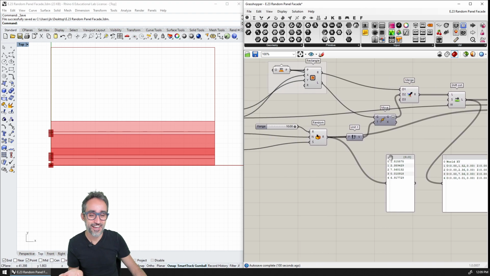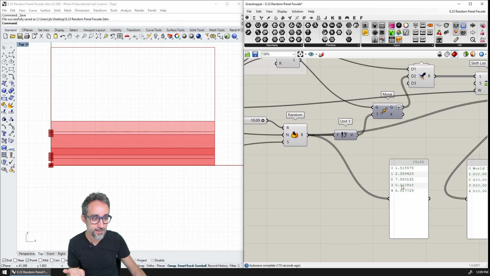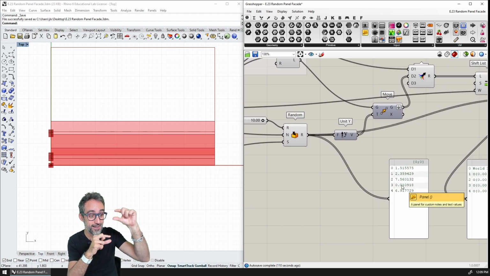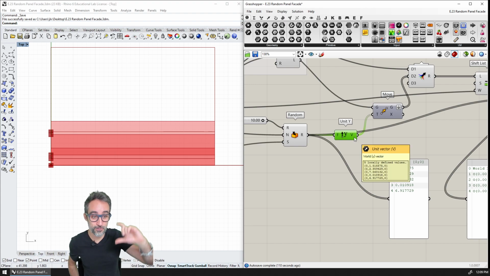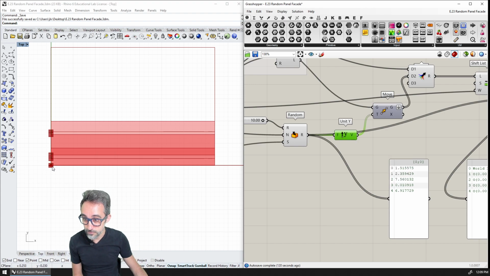So I forgot that these numbers are the incremental heights of each one of the rows, but those are not the values that I should use for the unit Y direction. Because if I do that, then I'm basically copying the base plane, 1 unit, and then 2 units, and then 3 units, but I should copy them at incremental heights.